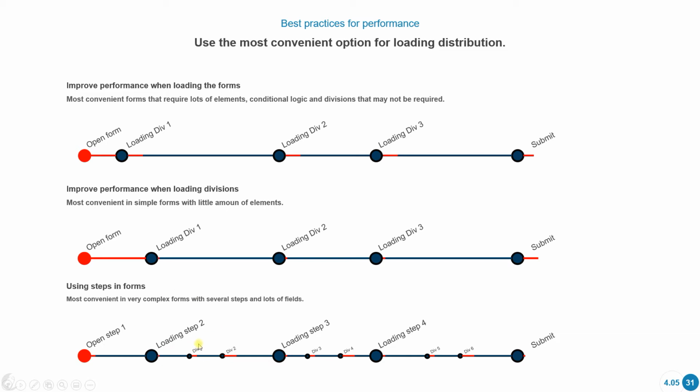And then we have this last option. This would be a combination of both of the previous ones because basically what we're going to do, we're going to create a form with several different steps. And once we've created our form, we're going to add divisions in each step, and we're going to distribute the loading times not only between the different divisions, but also between the different steps. In order to do this, we have to go to the object to configure it, and we have to create more than one step. I'm going to enter the application and I'm going to show you this feature.